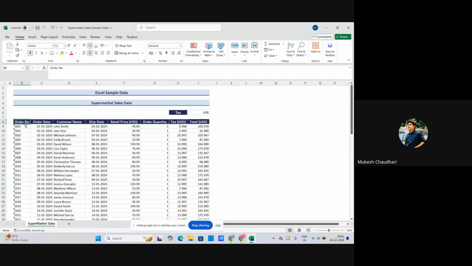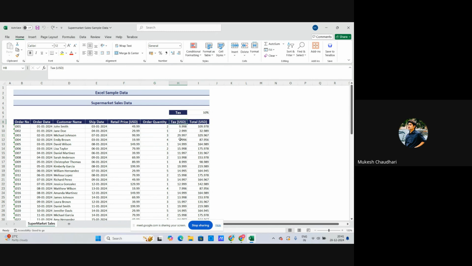We have the order number here, which is uniquely identified, like 1001, 1002, numerical. This is the order date, the date when the sale was done. The customer name who purchased the product. This is the shipment date. This is the retail price of that product. And this was the order quantity in numbers.